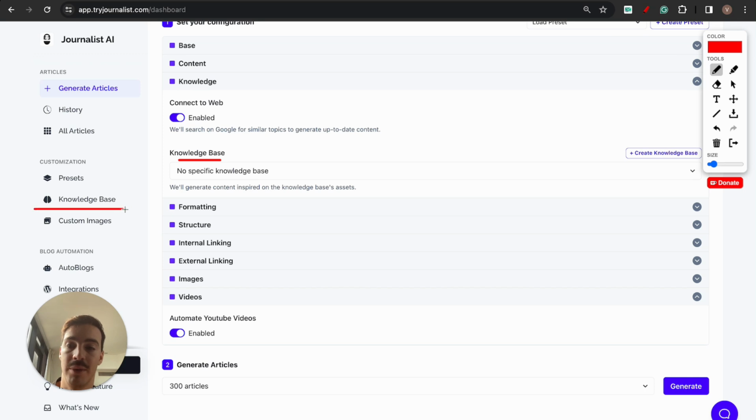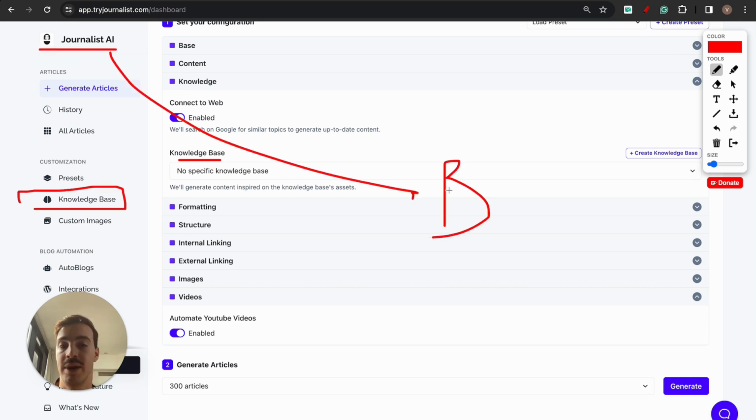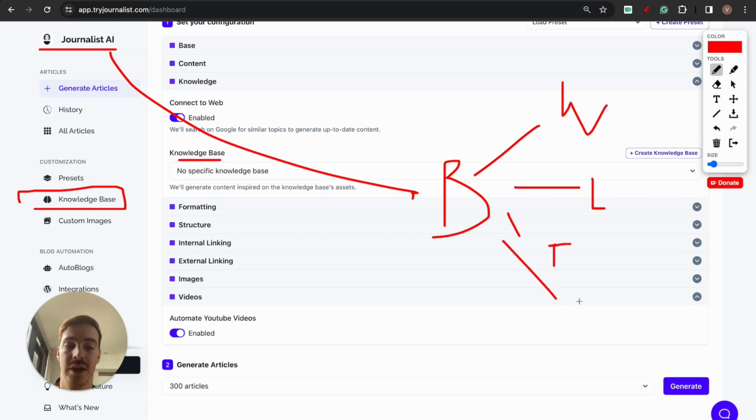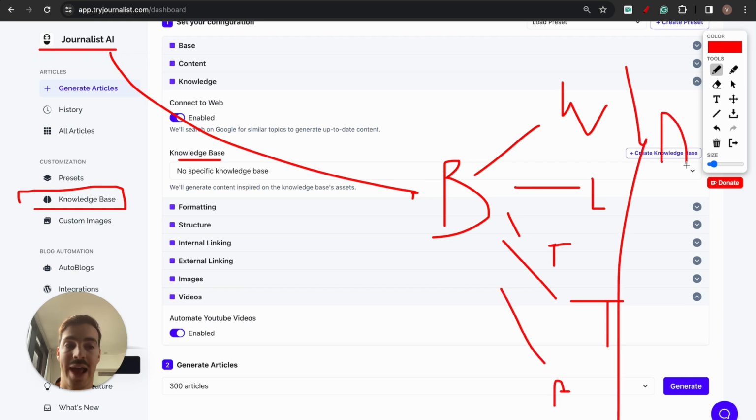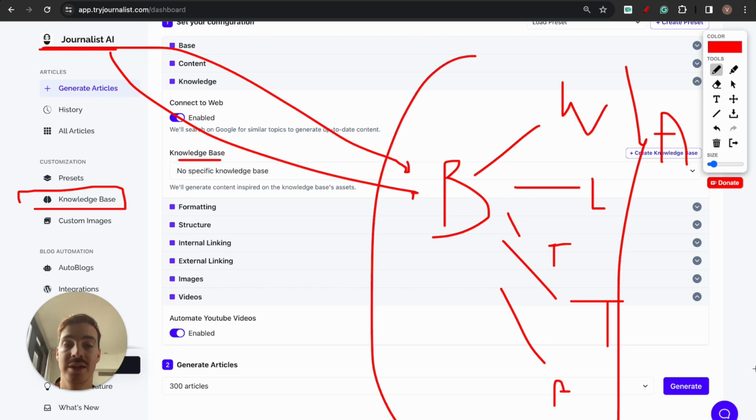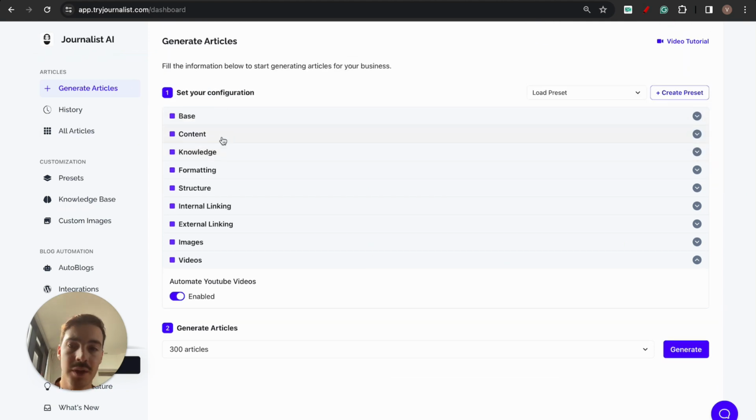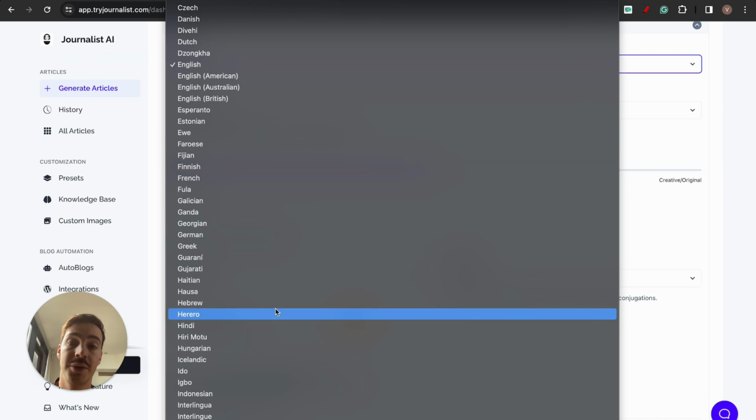So if you do connect a brand right here, what you're doing is you're connecting Journalist AI with your brand, and your brand is made out of assets. An asset can be your website, your LinkedIn, your Twitter page, any text documents you have, any audio documents you have. All of these are what we call brand assets. And when you connect this AI with your brand, basically the AI is able to produce brand-tailored content using your own brand's mannerisms, your brand's tone of voice, your brand's images. So essentially non-generic AI-based content, right? Speaking of content, you can produce content in over 150 different languages.